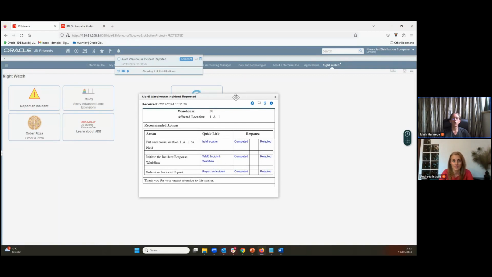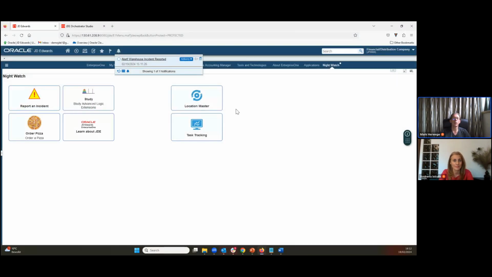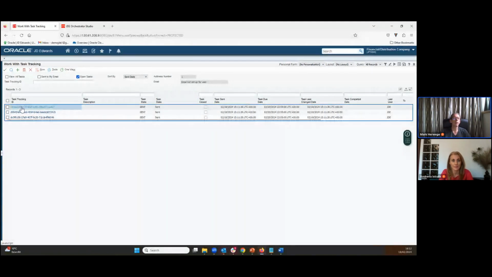Now, before doing that, let's go back a little bit, and I'm going to show you something about the task tracking. So here is my task tracking, open tasks. There's 3 tasks that have been created here. Status sent, so nothing happened to it yet.